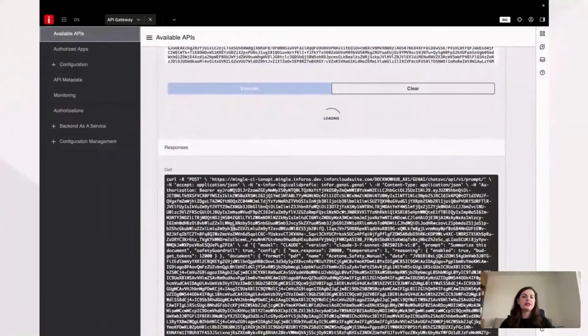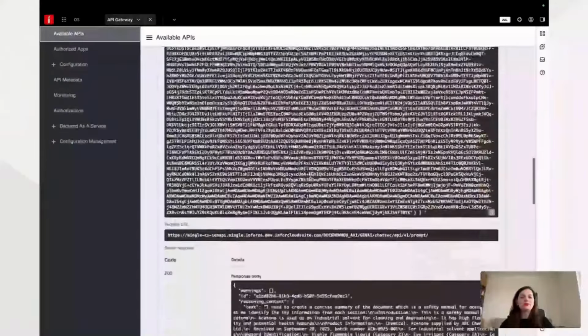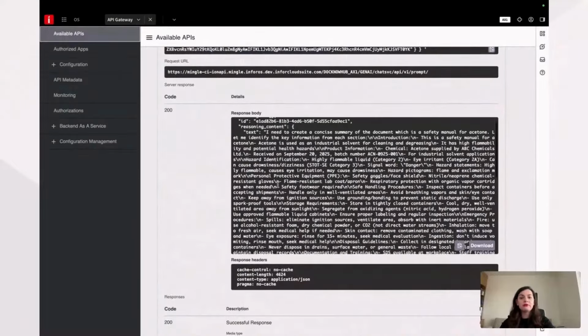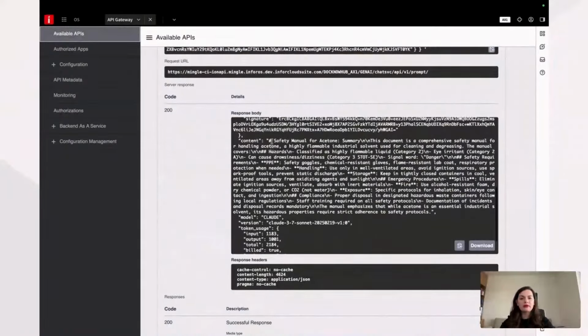And again, it may take a bit longer time, especially considering the fact that we are uploading the PDF document as an additional context to my prompt, but also enabling the extensive thinking, which actually makes the LLM think longer before generating the final response. So as part of the response, again, you will see the reasoning content, meaning the step-by-step instruction how to generate the final response, and the summary of the document which I've just uploaded.